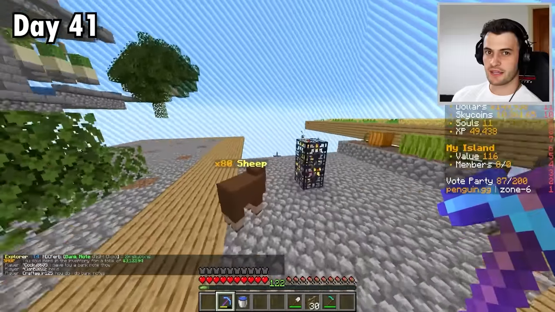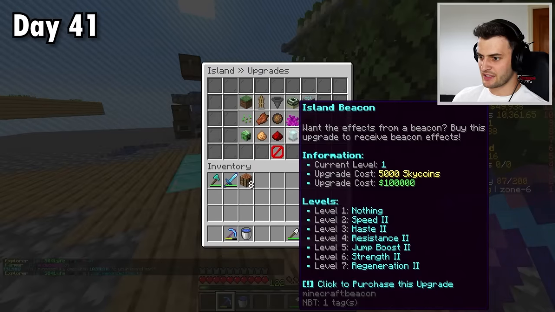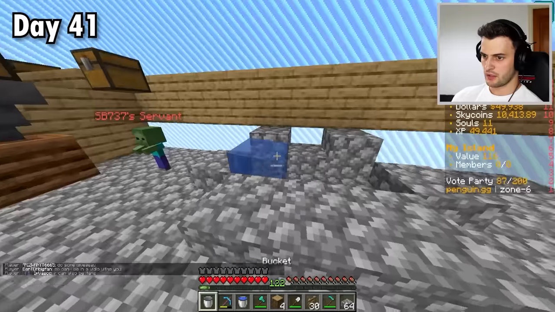Plenty more mining done, getting me much, much, much more money. And if I put 100,000 into the bank, I can now permanently get speed 2. There's also much more cactus and the crop's growing nicely. So the first plan is to remove this water source area. I'll just put it here instead.